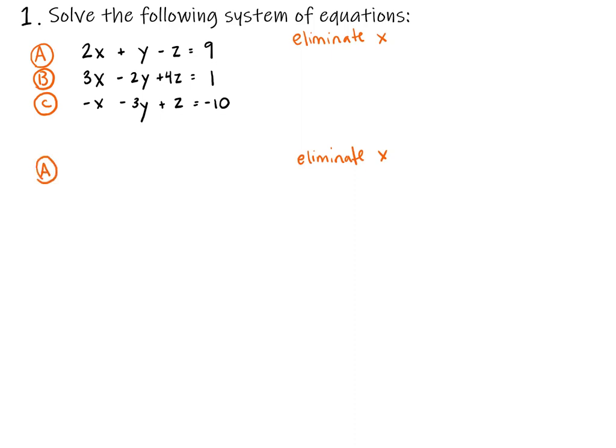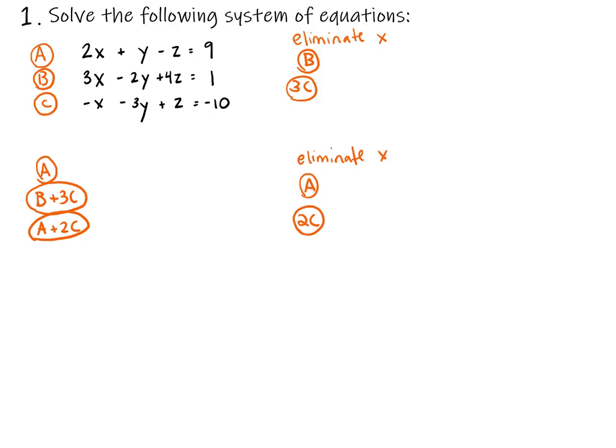I'm going to write my equation A first. Then I'm going to come up with a plan to get rid of my x's in my second and third equations. For my second equation, I'm going to take b, which has a 3x, and add to it 3 times c. Then my next one is going to be a, and I'm going to add to it 2 times c. Let's write that plan out a little more in depth: b plus 3c, and then a plus 2c.